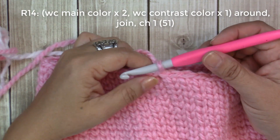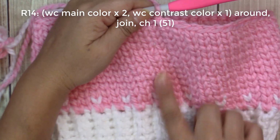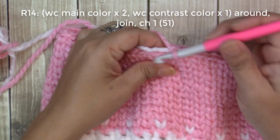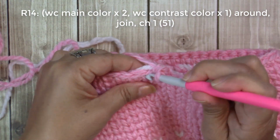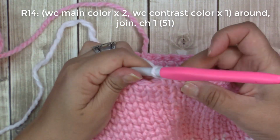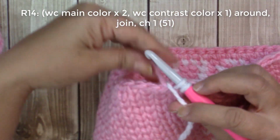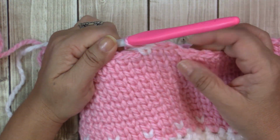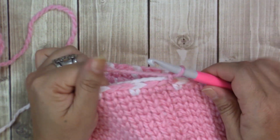Now round 14 is going to be our last color change. Now if you didn't do the color change that was down here, then just go ahead and keep using your main color. But if you did the color change, then this is all we're going to do. So the first 2 stitches we're going to do in the main color. Okay, and then we're going to drop that. So that's the first 2 stitches, and then the next one we're going to do contrasting color, drop that, and then bring in the main one. And that's all we're doing. So it's going to be 2 in the main and then 1 contrasting color. All right, so go ahead, finish round 14, and I will meet you here when I am done. All right, so I am done with round 14.